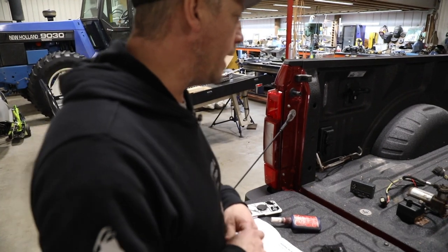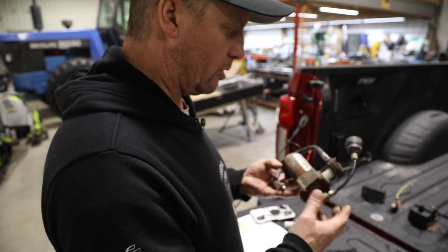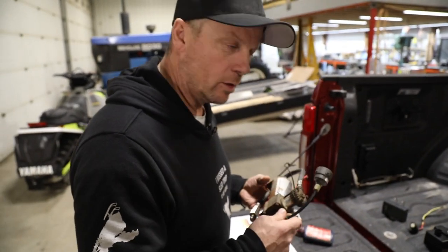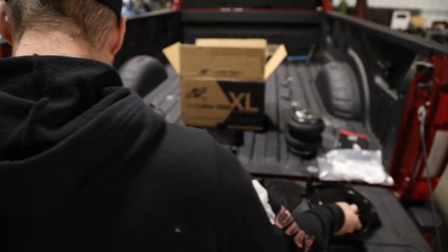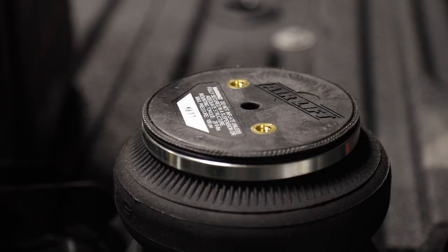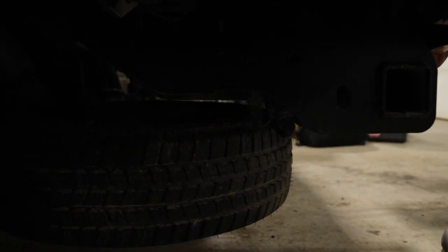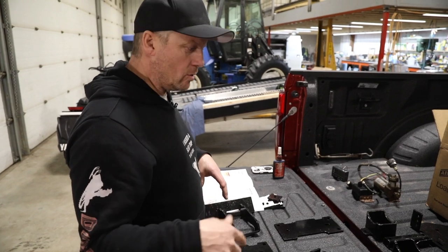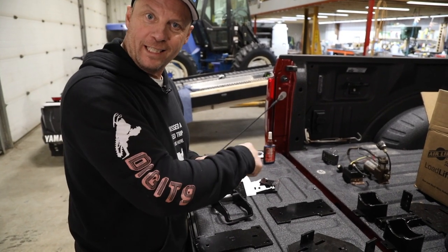It still controls it the same way. I got a small pump from before — yeah it's a little rusty but it works good. I just hooked it up and it still works, so we're going to hook that back in. We're just going to install the airbags with the brackets, take the spare tire off underneath so you can get around a little better and you're not hitting your head, which I experienced on the other ones.